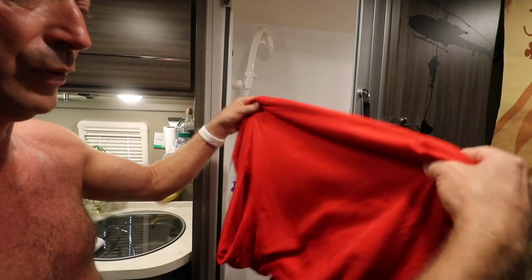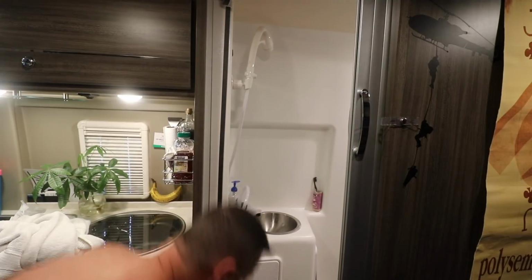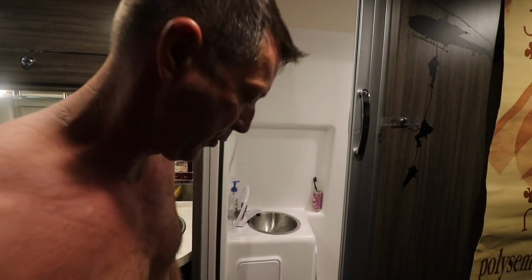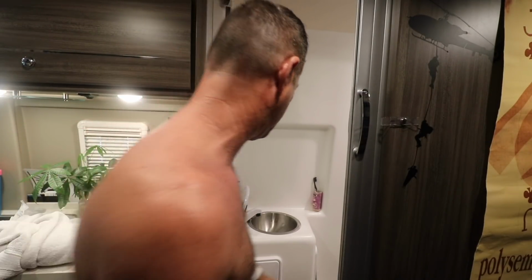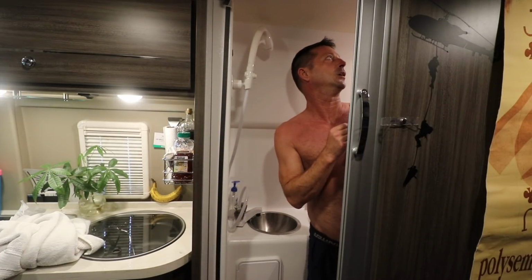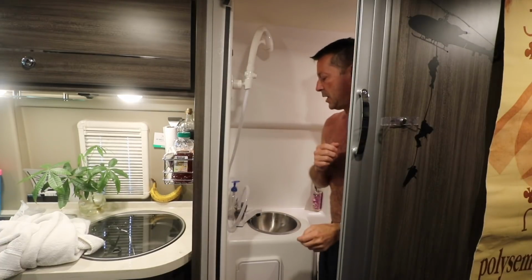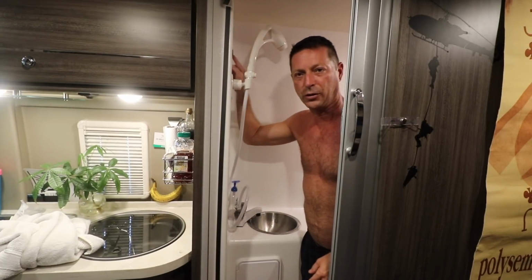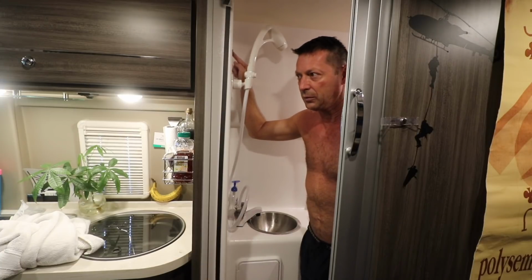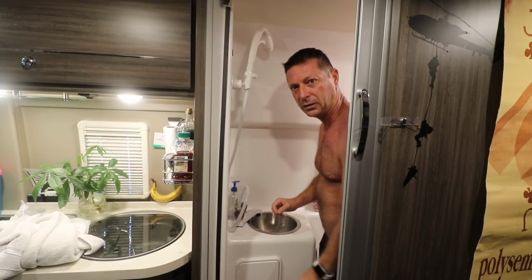Another thing that I like to do is use a dirty piece of clothing, like this is a t-shirt, and just put it down and kind of use it as the bath mat. All right, let's get wet. I'm going to turn the bathroom fan off so you guys can hear me better. And you want to be sure to turn the shower drain pump on. Here it goes. Now we can start showering. This is going to be fun.